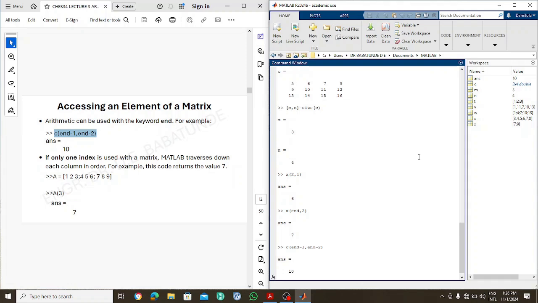Accessing elements of a matrix, you need to specify the row and column. We know what end means in terms of reference. So look at the code that is highlighted on the notes. So what does n minus 1 mean? So the order of specifying the location is row, comma, column. So the first one, end minus 1, what is it referring to?